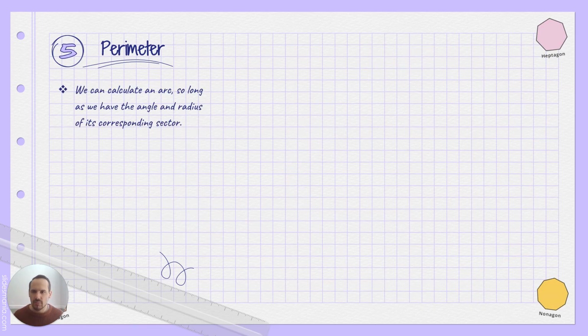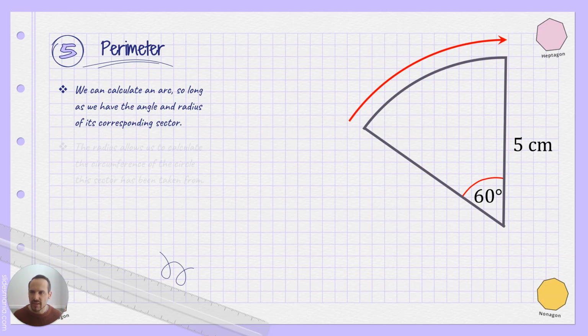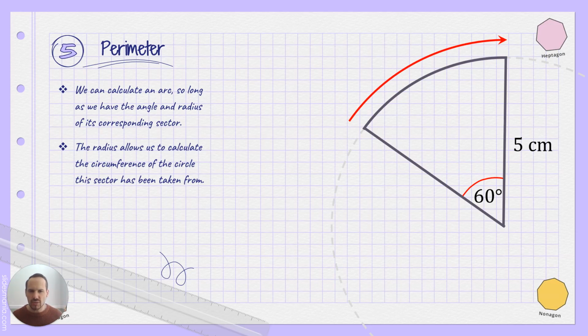So okay, perimeter. Let's use this to now calculate an arc. So I mentioned earlier we could calculate an arc. And what we need is the radius, and we need this angle, and we want to then calculate this arc, this curved distance here. So how we do that is we first of all recognize that this sector is part of a bigger circle. So you see there I've faintly drawn in what that circle would be, and it's like we're taking a slice out of that.